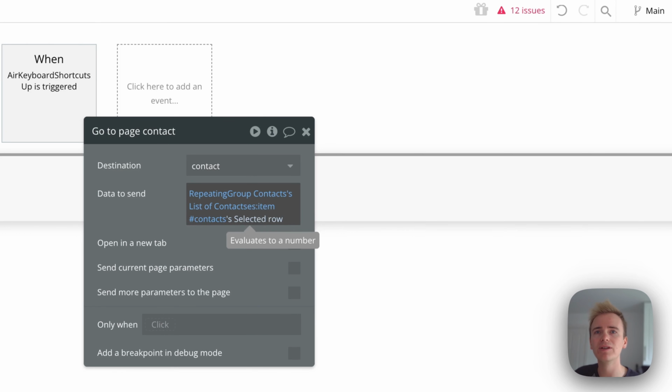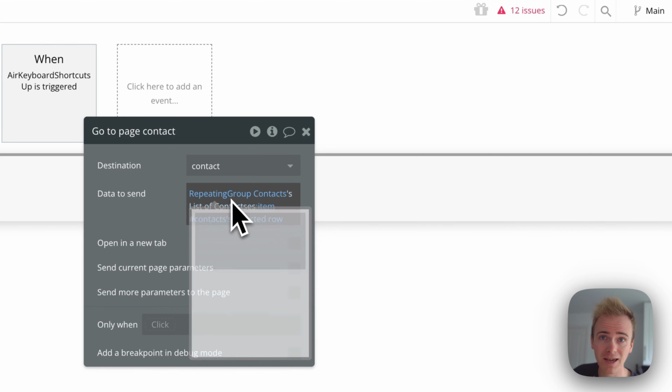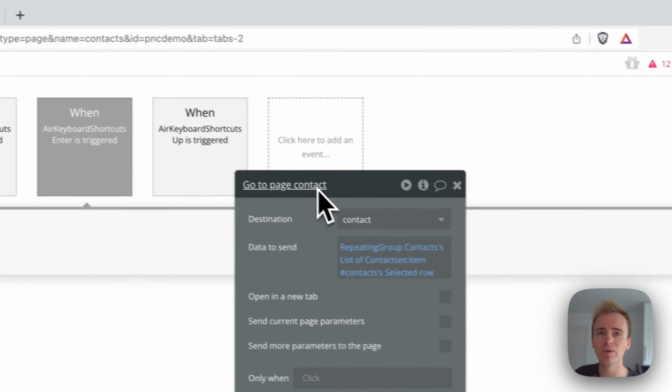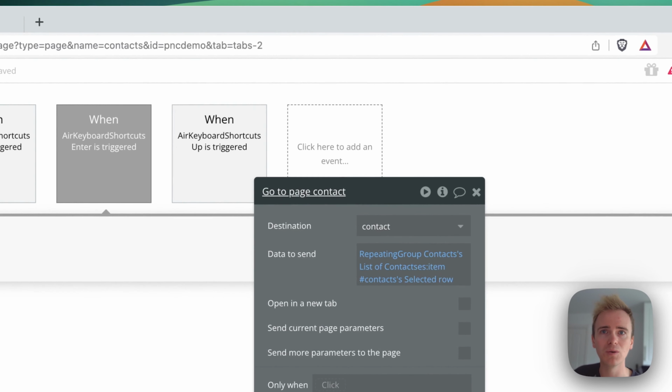And so that way, if the user has started on 1 and they've hit the down arrow, it's 1 + 1, so they go to 2. That updates our contact selected row to 2. And so this is then saying go to the second item in the repeating group, and that's how I send them through to the page.